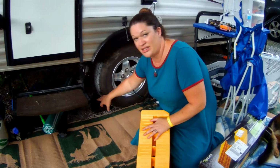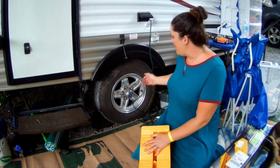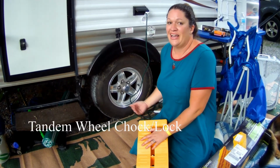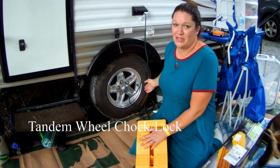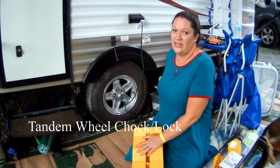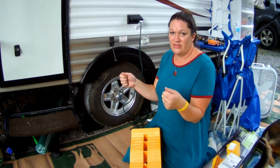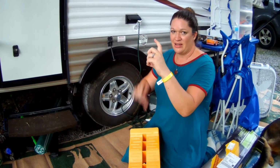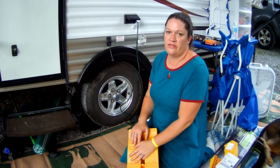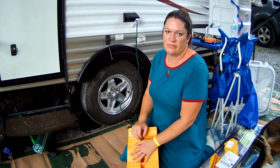You also, again, get the chocks. We have a single axle. Some dual axles have a chock that you can get inside the center. However, I've seen this season where people have purchased them and their wheel diameter and spacing is different and they can't use them. So make sure you have one that can actually expand to different sizes, not one that just has a block and a block and it's just supposed to fit in there, because I've seen a lot of people whose wheels are spaced apart too far and that's money down the drain.